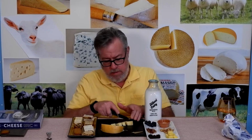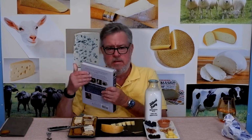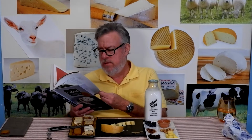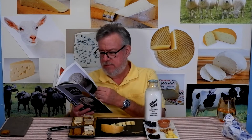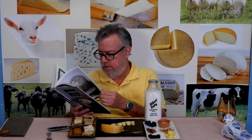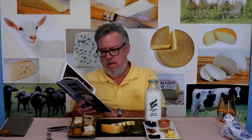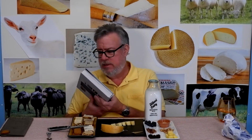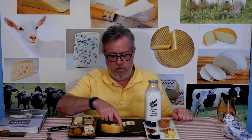Oh wow, this is really creamy and nice. And I guess I need to mention my guide, which is where I got the idea for this. Liz Thorpe's wonderful book, The Book of Cheese, is divided up into gateways. And we are strolling through the Havarti gateway, which is where Gouda and Havarti and Colby and other things are found. They tend to have mild flavors, and they tend to melt really well, and they tend to be younger and higher moisture. So this particular creamery is not in the book, but it was pretty easy to spot as a Gouda.